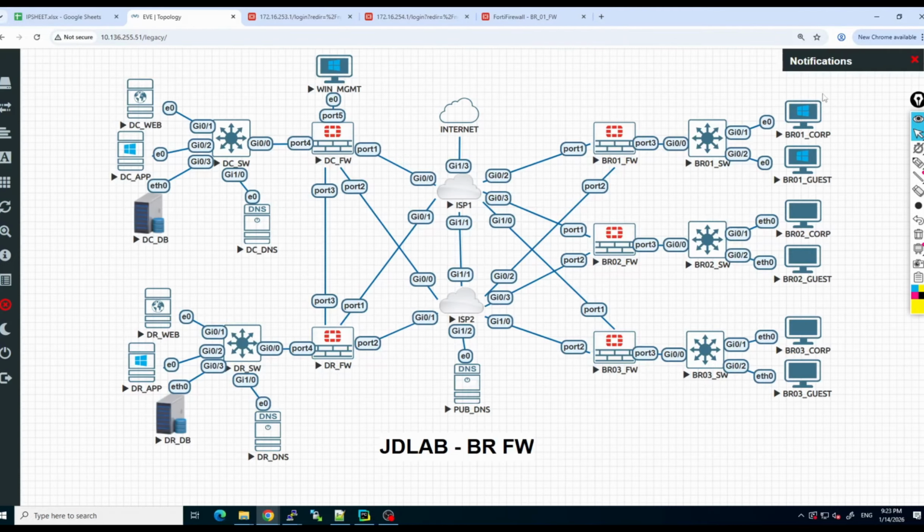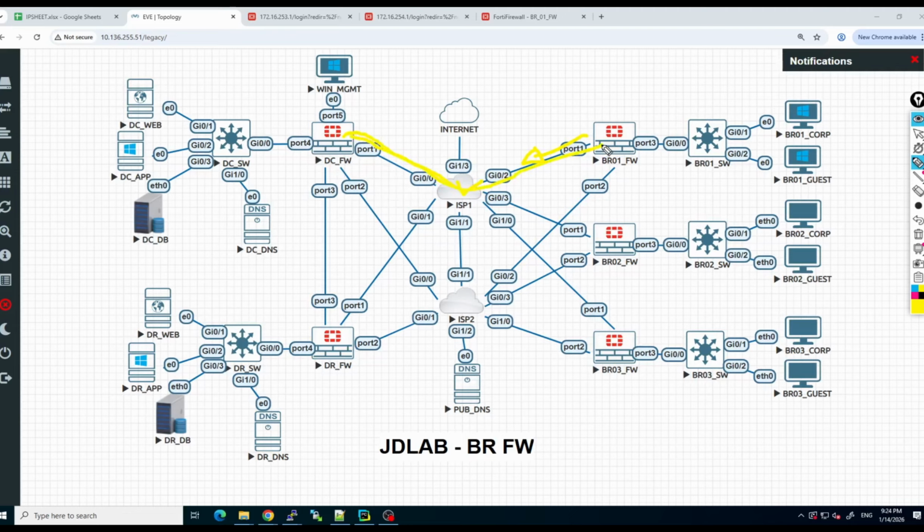Let me go there. So when we try to ping 17 for this one, the default route is going to the ISP, and ISP1 sees that it's connected with port 1, so it can go there. On the returning path, it comes using the default route.